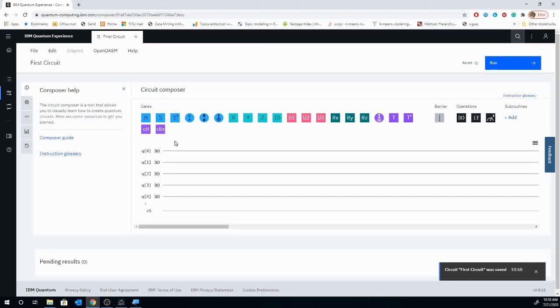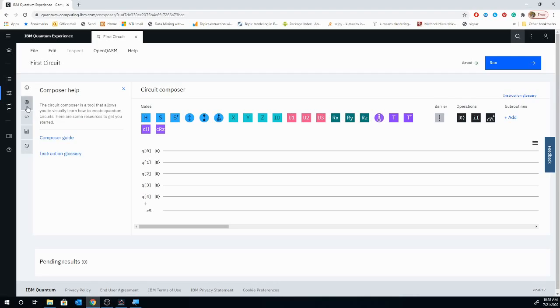Okay, now we need to decide. When we look at it, we'll see for me it comes with 5 different lines here, right? So what these 5 lines are, we'll see in a minute. And then there are a lot of gates here which you can drag and drop here, and then there are some operations here. There's a barrier operation here, etc. So what these things are, we'll see one by one.